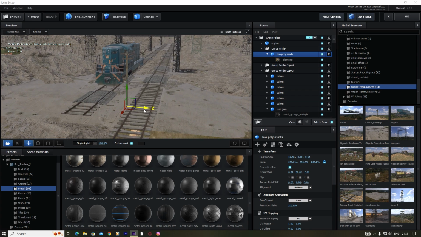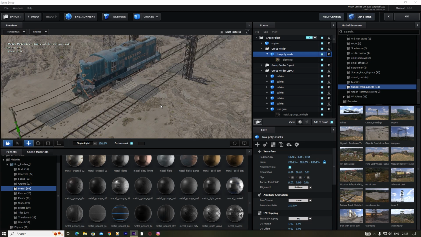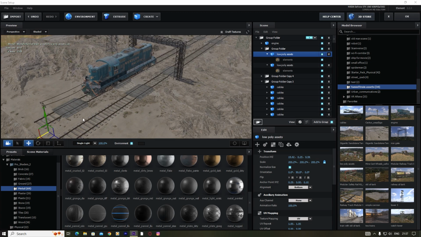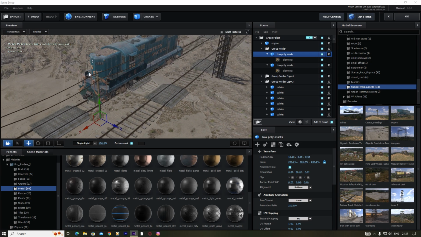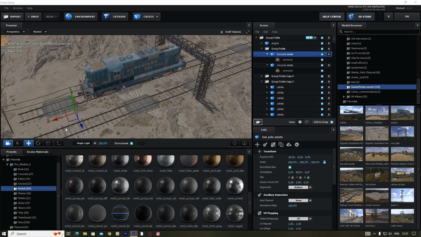Okay, and now we place it here, and then we're going to duplicate it multiple times, and you can see that it is modular, so it really fits here nicely. And then again we duplicate it.